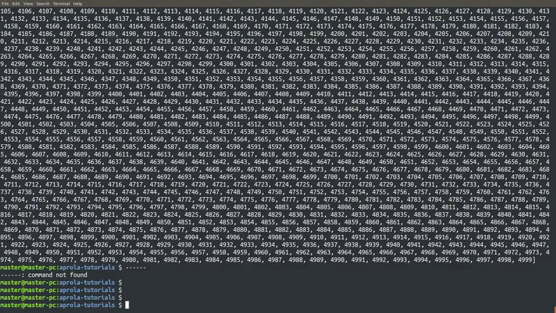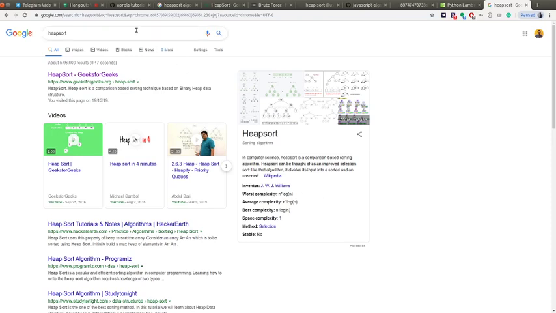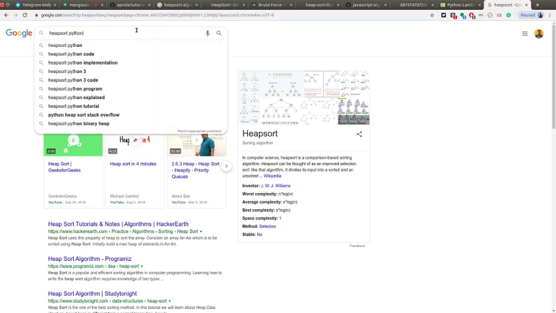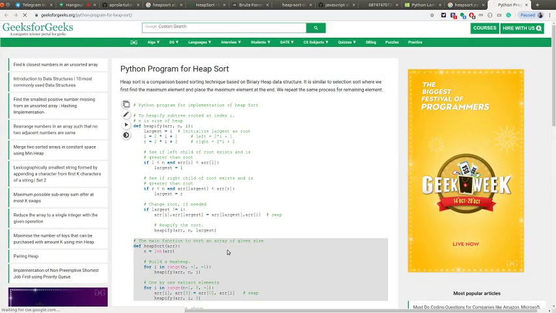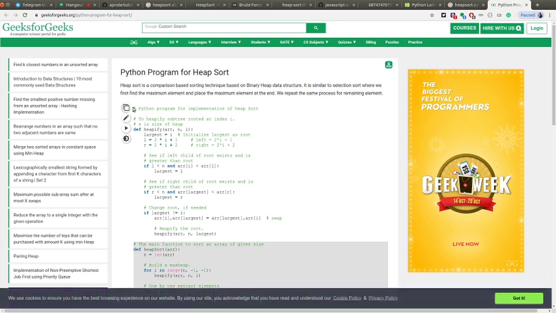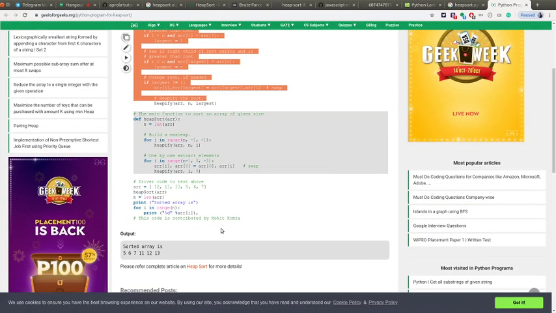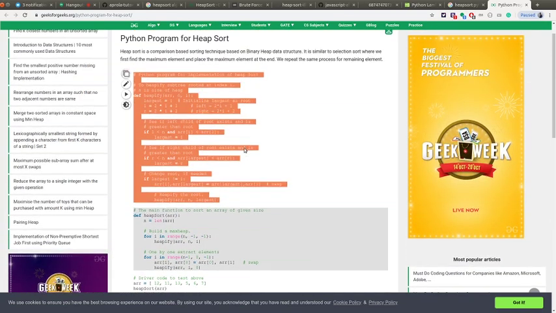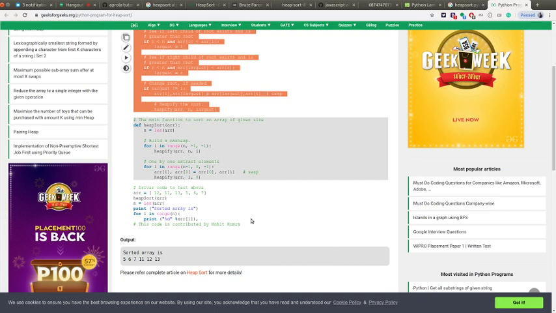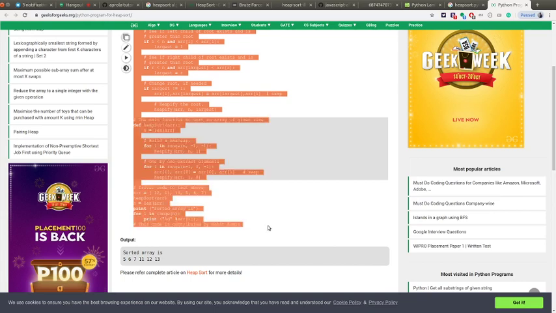Okay, let me search HeapSort Python. Let's see if someone wrote a program which is much faster than ours. Usually these are fast. I wrote two functions, heapify and heapsort, with that being the array.